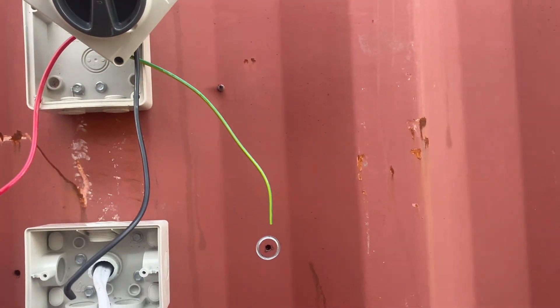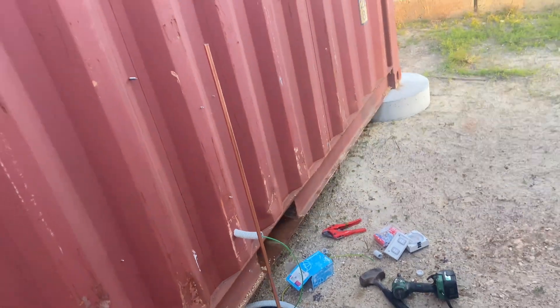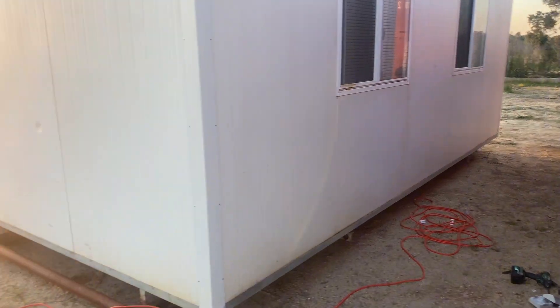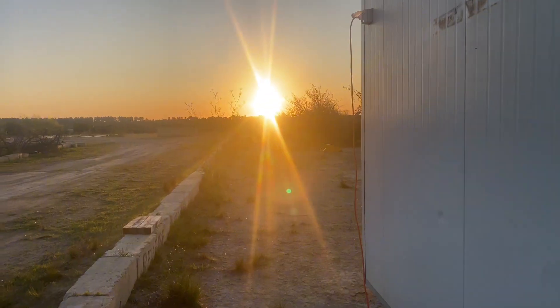So this will be a PowerPoint here for the donga, and then that will just be a general power outlet. Just doing my earth stake there and finishing off. This is the donga, all fitted out and ready to go — they literally just put it in place. Dropped it off the back of the truck, and the caretaker will be spending the night here as of today when the sun drops.